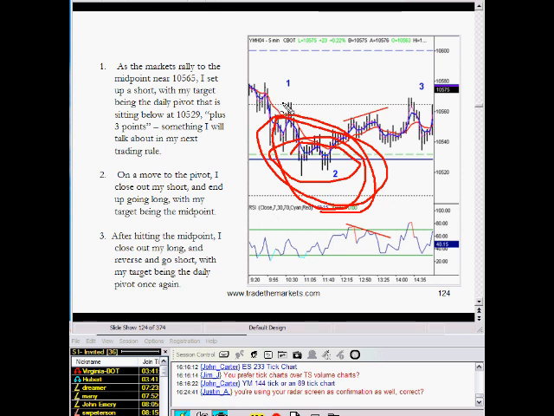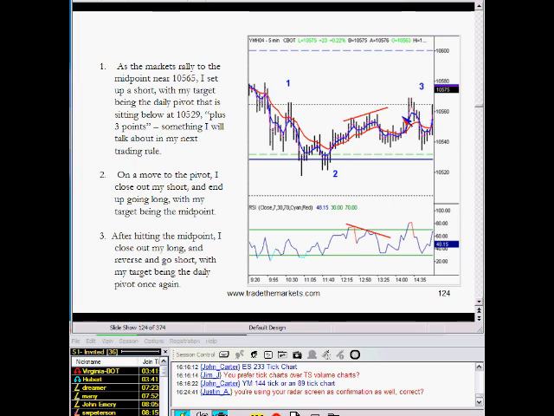All right? So in this particular case, I would have shorted a rally here and then covered it. Then I would have just waited for the next sell signal. And in this particular case, the next sell signal didn't occur until we rallied back up to this level right here. So in that case, I would have passed on this trade. All right? So that's when I talk about it and say, okay, look, we're not going to take any long signals today. So this is a long signal that on a day when the radar screen was, the trend's making higher highs, the put call's at 0.50, I'm not going to do anything on the long side. So this is an example of a long setup that I would not take on a day like that. Okay?